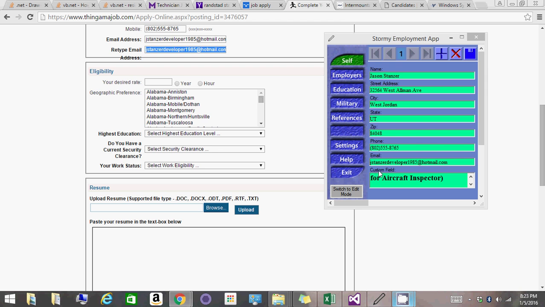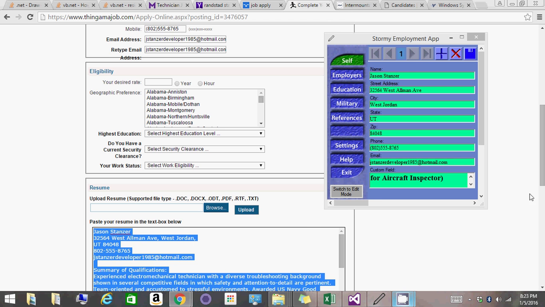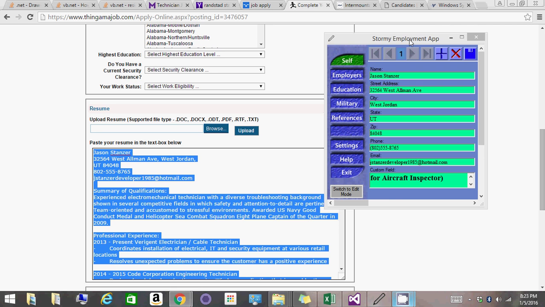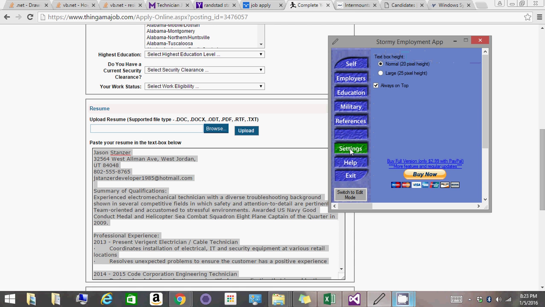Now this custom field down here actually has a really large limit. It's large enough that you can fit generally your whole resume, or even much further than that. So right now, I took the liberty of copying an actual resume into here in a text format, so you can see that transferred over pretty seamlessly. Aside from that, we already went over the settings themselves.